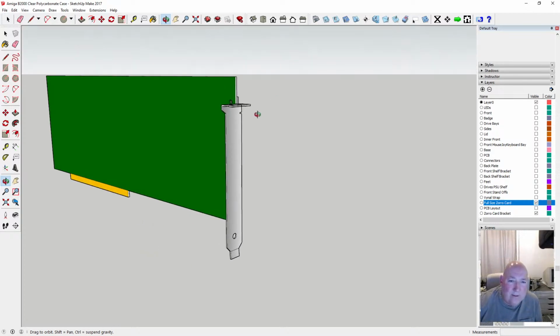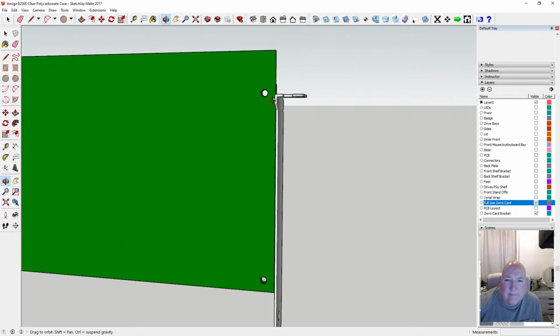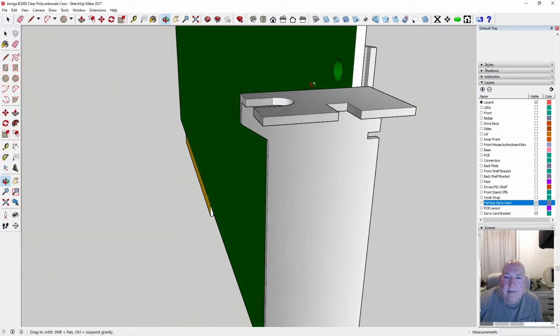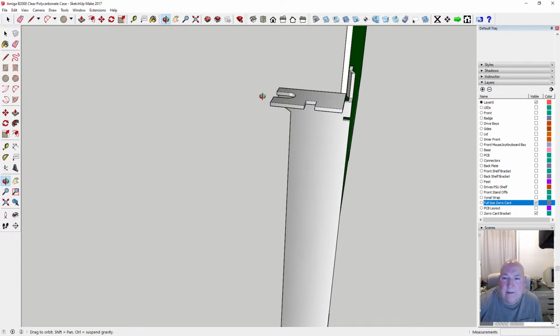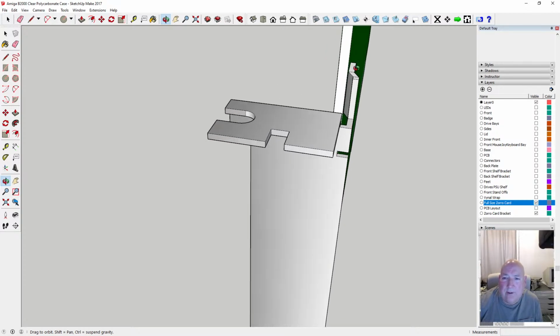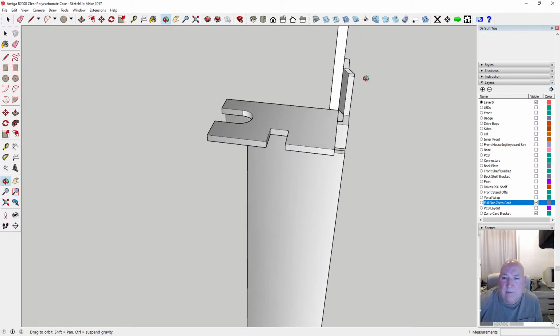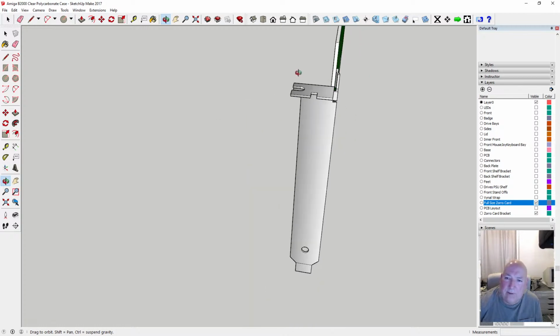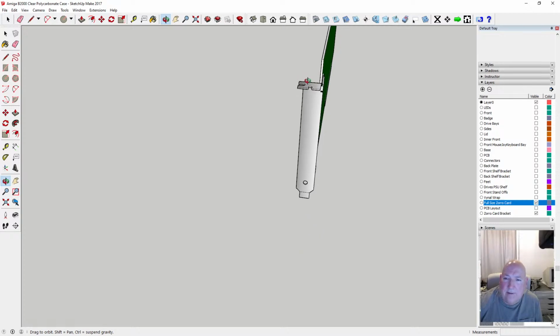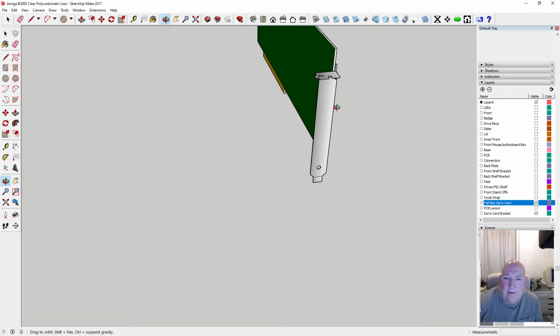We better have some screws, I suppose. Let's see how far. They just need to stick out. So 1.6 plus 1 plus 0.6. So 1.6 times 2, 3.2. So let's just make some screws.